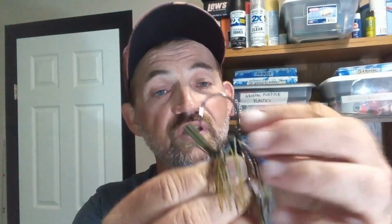I like these because they have the shorter, compact hook. It's still very stout, very heavy duty. You've got the screw lock here, so you can make sure your bait is on for good. Because when it comes to jig fishing, a lot of times, as I like to say, they will hit this like it owes them money. They will choke this. So having that screw lock on there a lot of times will save you a lot of soft plastics. You don't have to change it every single time.